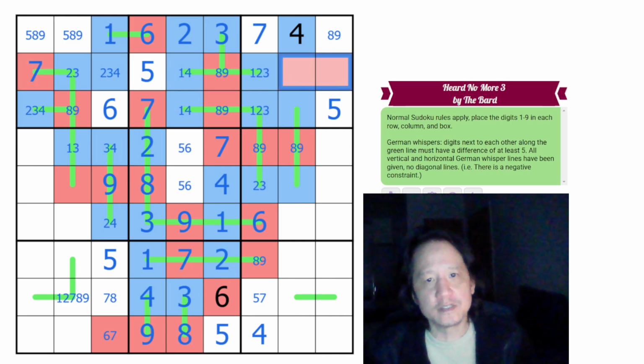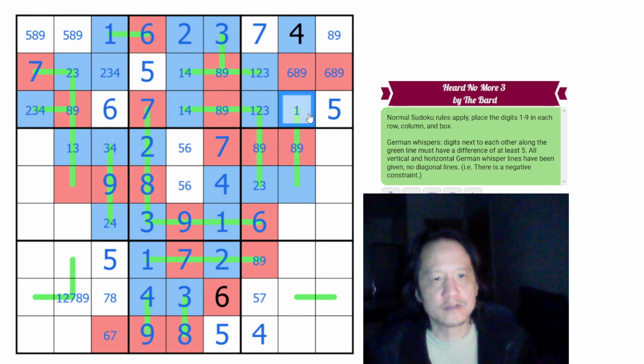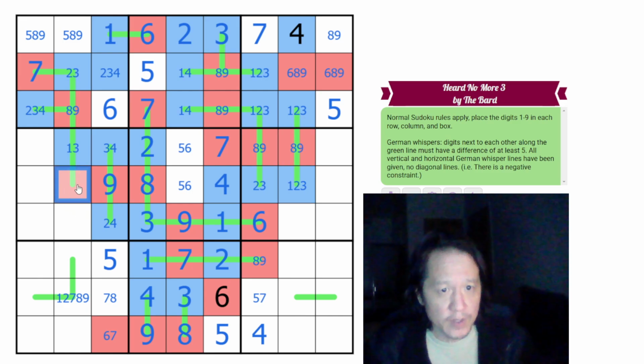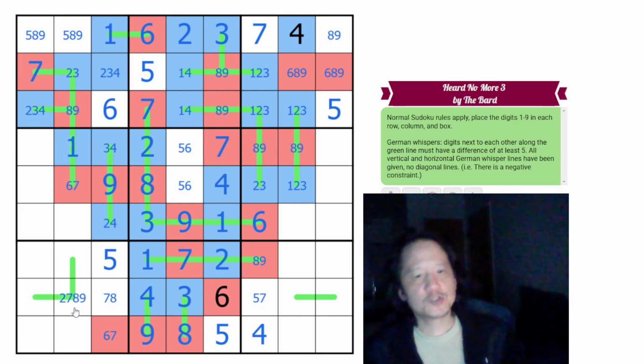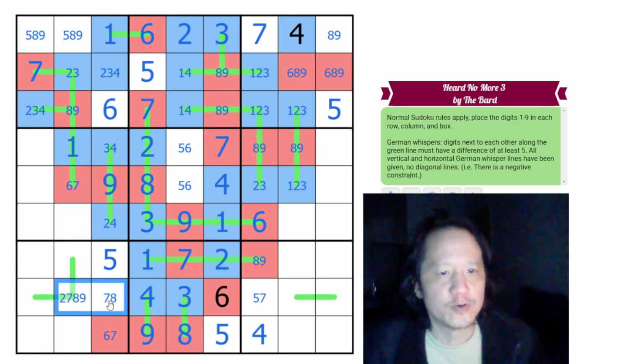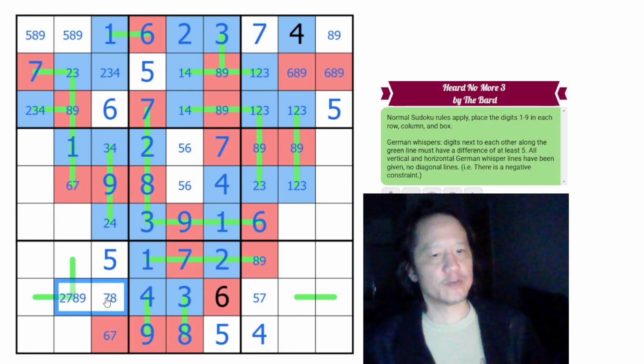And this must be 6, 8, or 9. This has to be obviously 1, 2, or 3. And this is 1, 2, or 3. This is a high, so it's either 6 or 7. Either way, it cannot have a 3 there, because if this were 3, it's not 5 away from 6 or 7. Therefore, this has to be 1. This can no longer be 1. If this were a 2, that would be 5 away from 7 or 8, which this would have to be. Therefore, this cannot be a 2, and therefore this is a high. This is a high, and these two are lows.